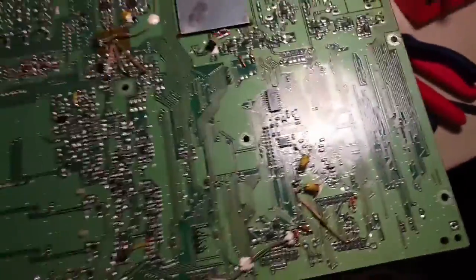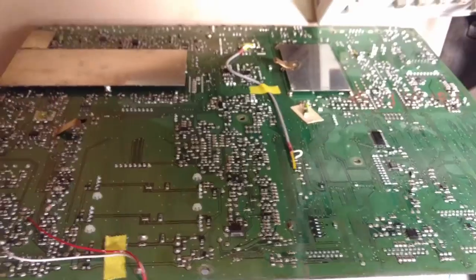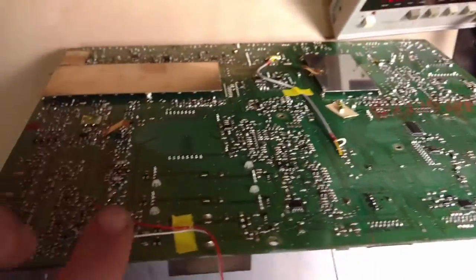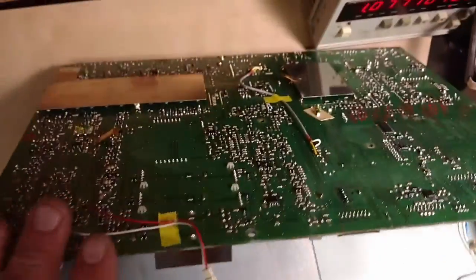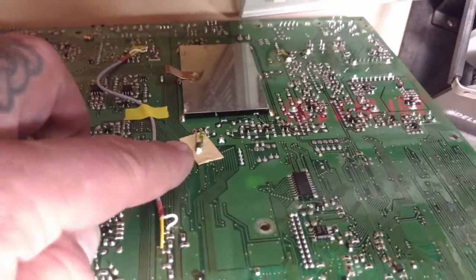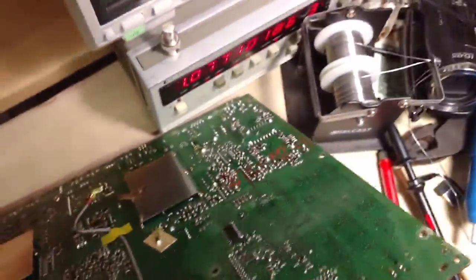But this one — wow, they went to town on it. And you can see from the other one, big difference. A few little bodges here and there on this one with some wires that I said still need to get hooked up, got to put a shield on the other one, but a couple wires here and there. That one bodge there and over here — you know, not a big deal.